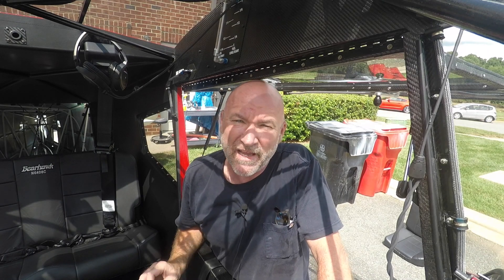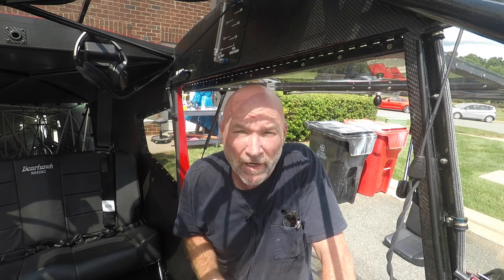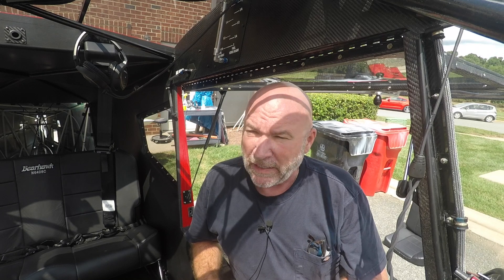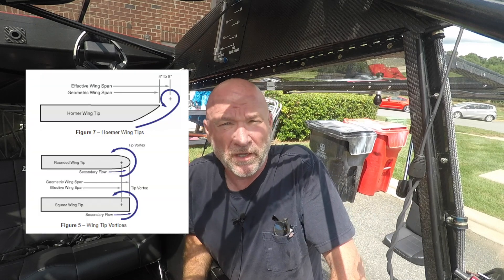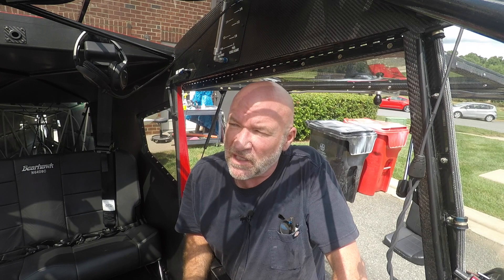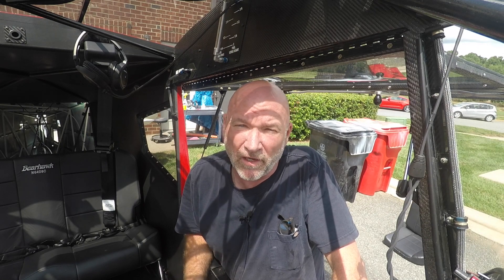Today's a big day — this will be the last day the Bearhawk will be in the little skinny garage. We're moving it up to Statesville, where we've got a big hangar for the final assembly. Before final assembly, we need to do the wings: install the fuel tanks, plumbing for the fuel lines, wiring for the lights, static lines for the pitot tube, cabling and rigging for the ailerons, install the flaps and ailerons themselves, and then paint the wings. I'll hopefully have a Horner wingtip made out of carbon fiber to install, which should bring the total wingspan to about 35 feet. The tips are 16 inches and can be adjusted if needed.